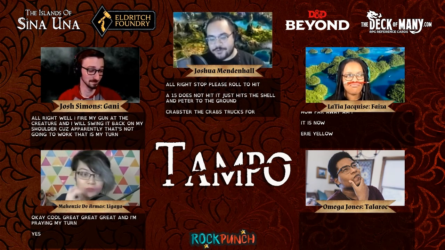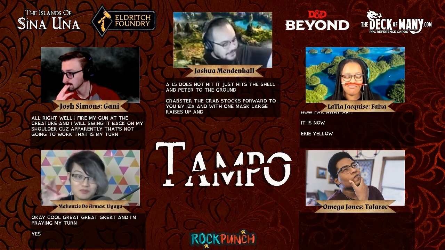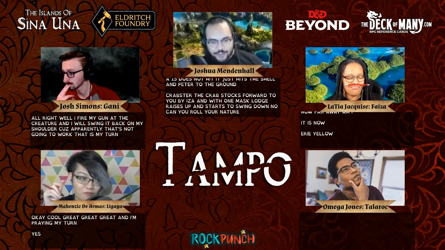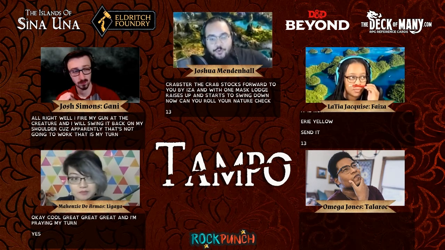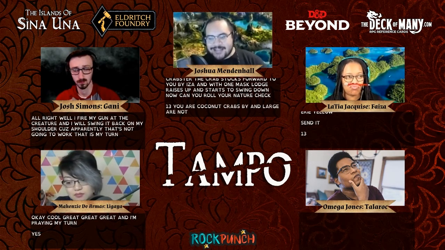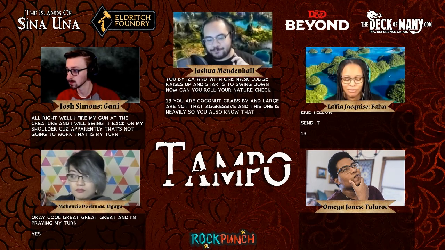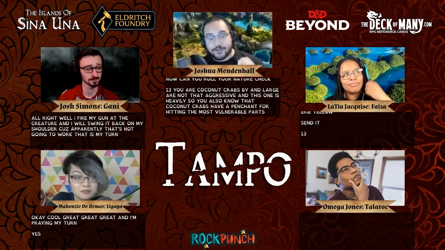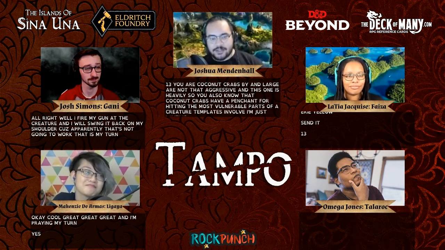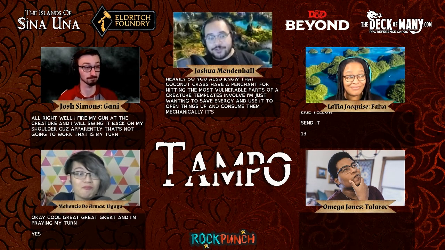Crab's turn. The crab stalks forward to you, Faiza, and with one massive claw, just raises up and starts to swing down. Now, can you roll me a nature check? 13. You know that coconut crabs, by and large, are not that aggressive in the territory, but this one is heavily so. You also know that coconut crabs have a penchant for hitting the most vulnerable parts of a creature. Typically, it's evolved from just wanting to save energy and use it to open things up and consume them. Mechanically, it's going to sneak attack you.